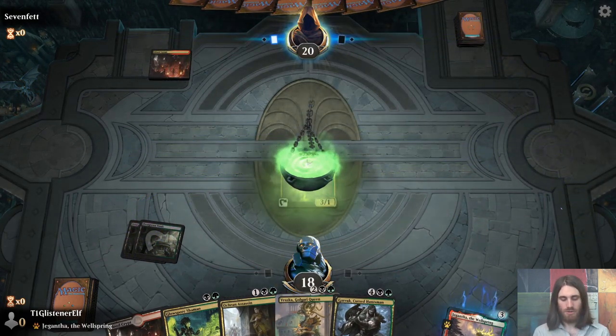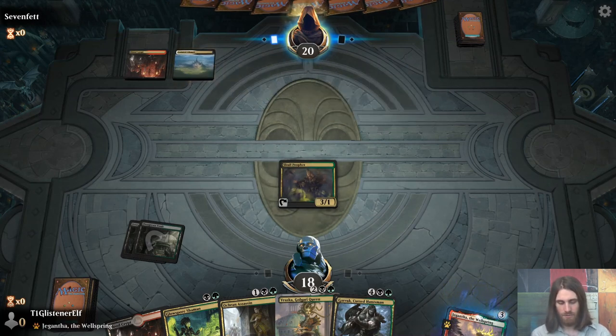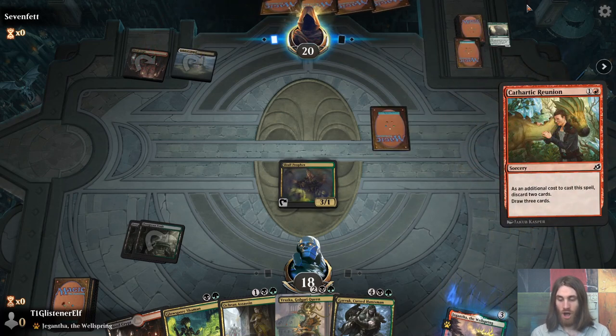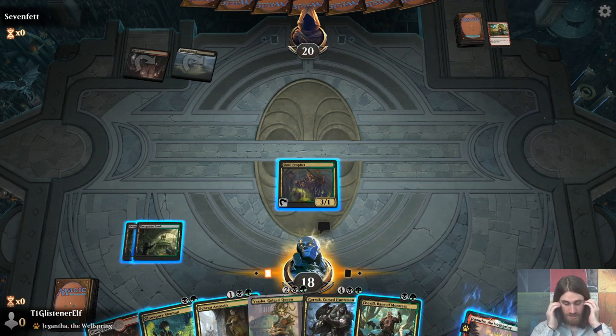Alright. And then we can go into Vraska next turn if we need to. Otherwise, Vraska's fine. She'll be the next play. Alright, what do we have? Oh! Crater Hoof. Oh no. Gotta hurry. Gotta go fast. Fast like Sonic. Okay, fast like Sonic.